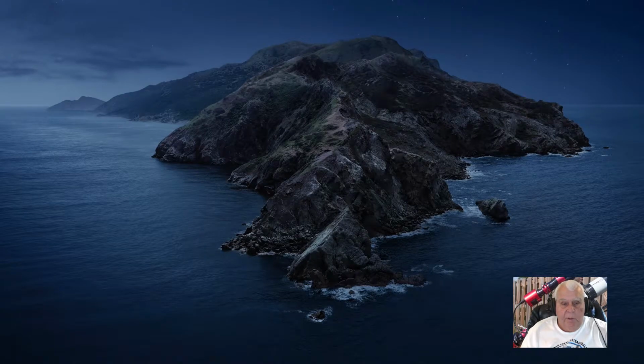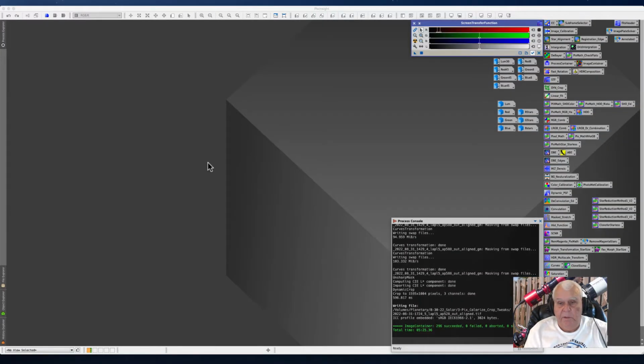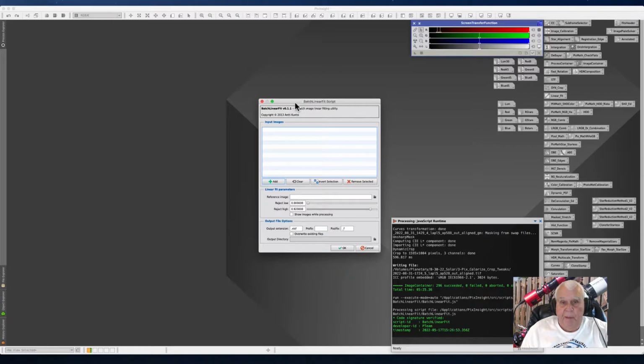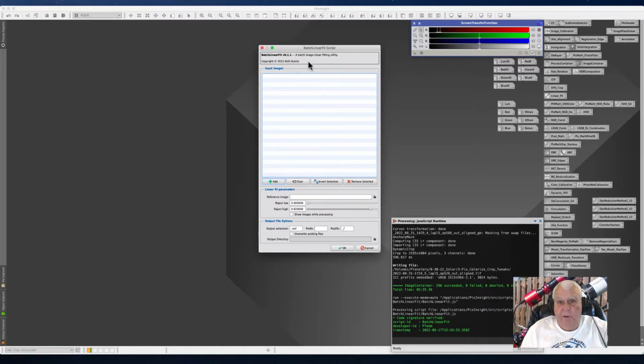Okay, I said we're going to head over to PixInsight. Here we go. And got sidetracked. Alrighty, under script, if you'll go down to batch processing, you're going to find this batch linear fit. And is this a blessing or what?